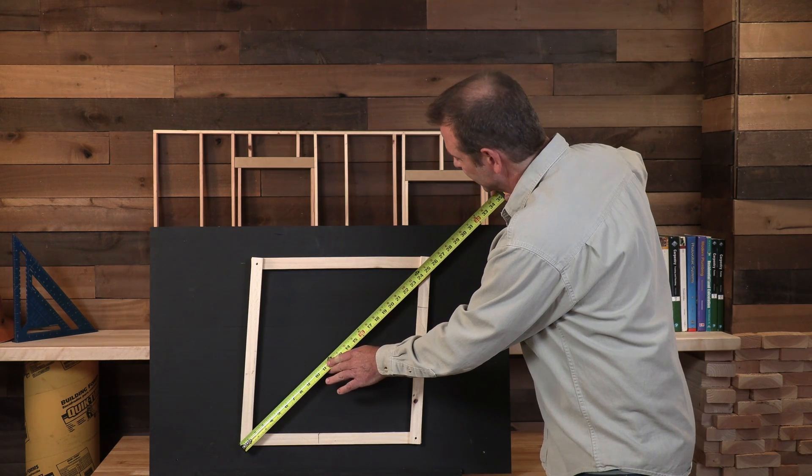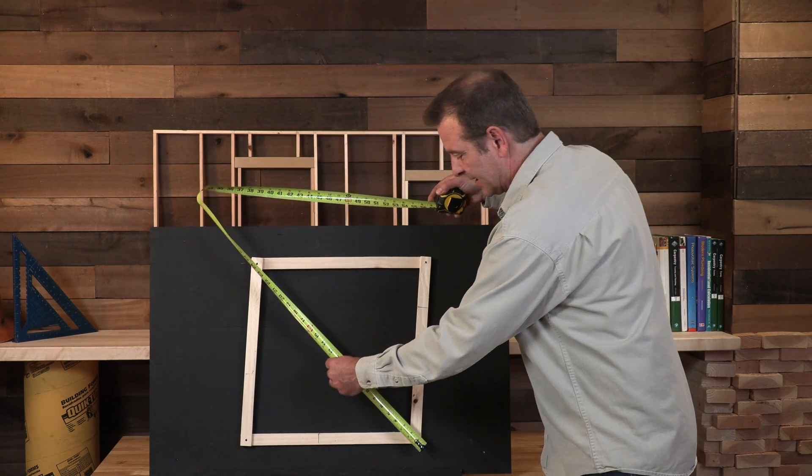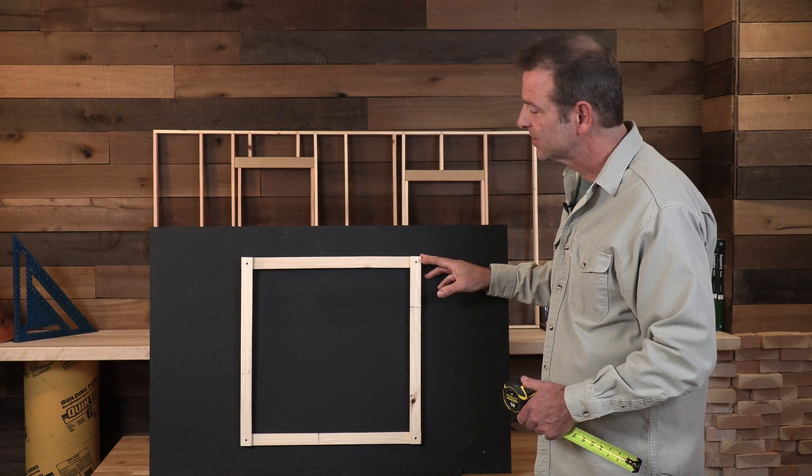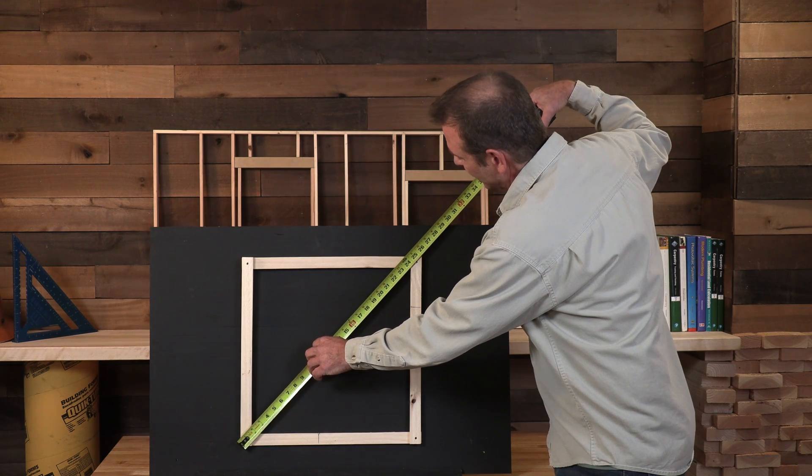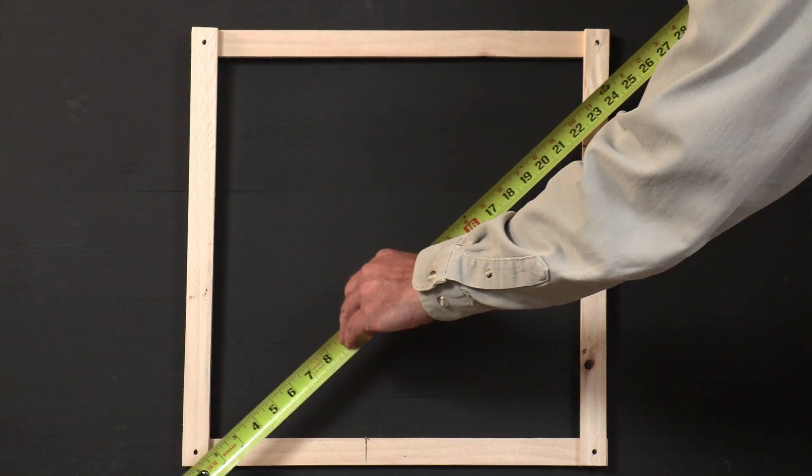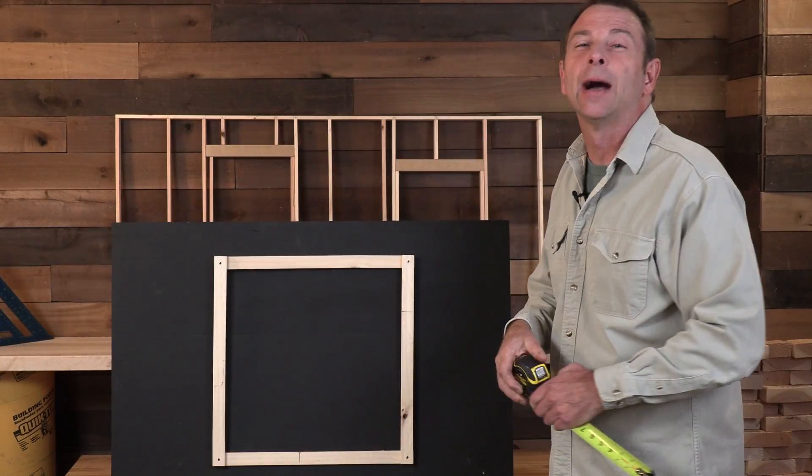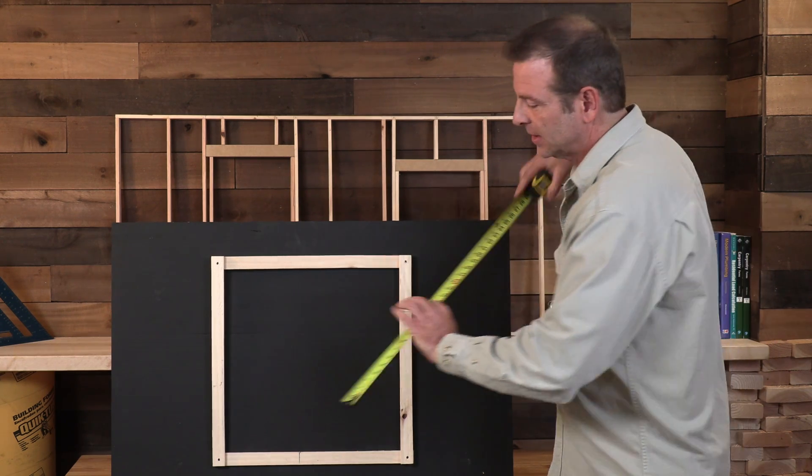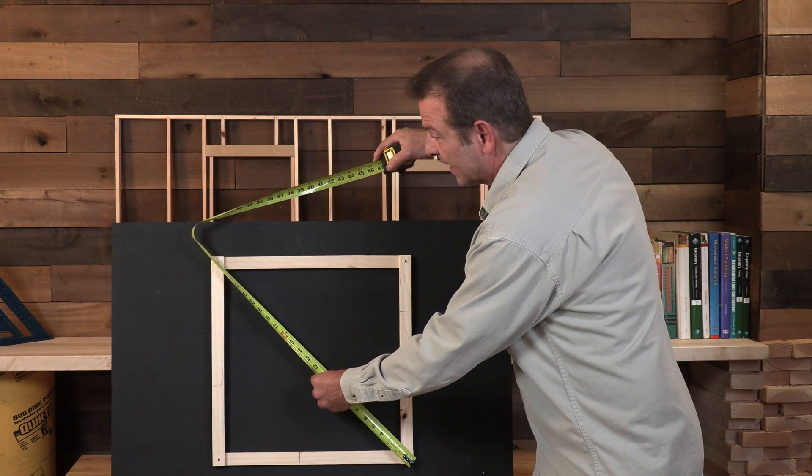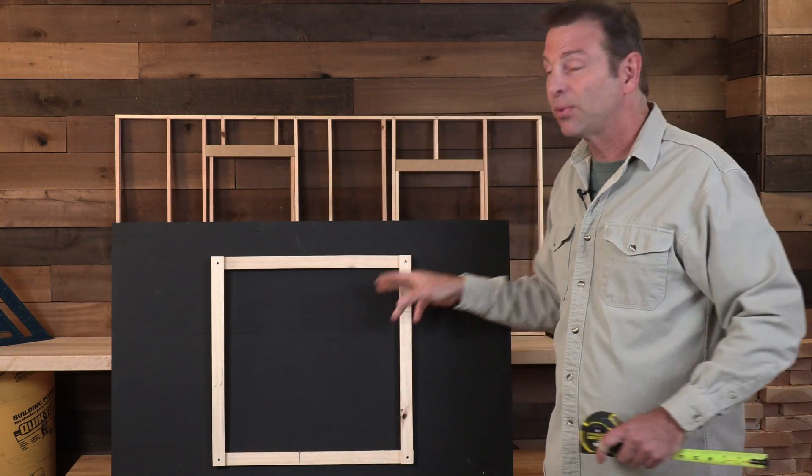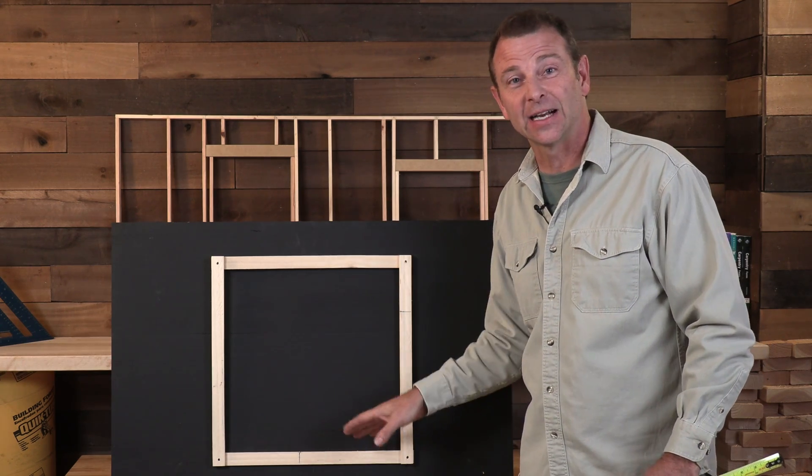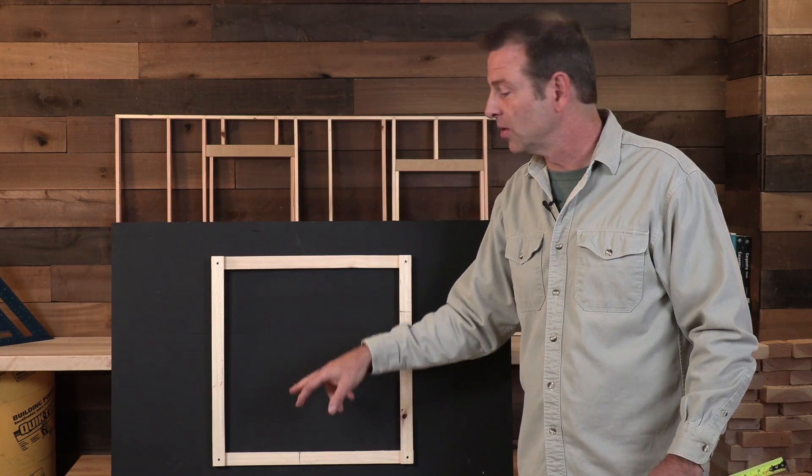So ideally, I'll end up with a measurement here of say 26 and an eighth. And I've got 24 and a half. Still not there. So let's move it this direction. That makes this one longer. And this is a back and forth kind of thing. We do this all the time in the field. And I am at 25 and an eighth. And then 25 and a half. I'm almost there. So if I push it just a little bit more, I should be perfect. I'm 25 and a quarter. And then I'm 25 and a quarter. So at this point, my diagonals are exactly matching at 25 and a quarter. And this tells me, because I know that these sides are parallel, that my corners here are all 90 degrees.